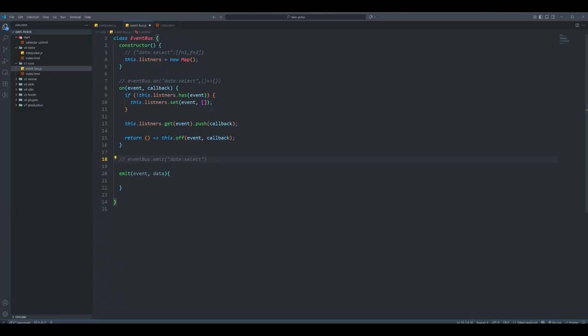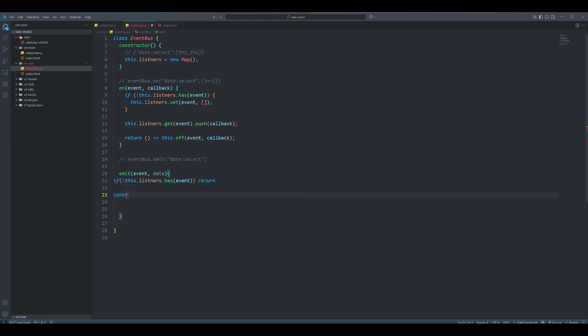When we emit this event, meaning when we fire this event, our event bus will go and check if there is any event in our listeners, and then it will call all the callbacks for that particular event. So here we'll say if this.listeners.has(event), and we are checking for null. If there is no event, it means no one is listening, then we will simply return.